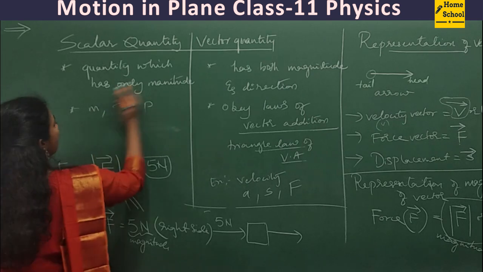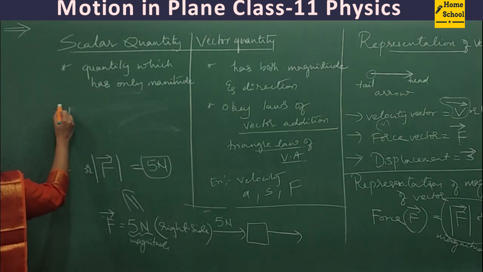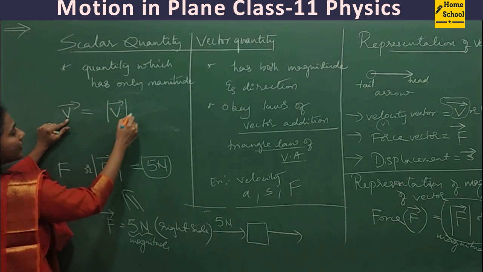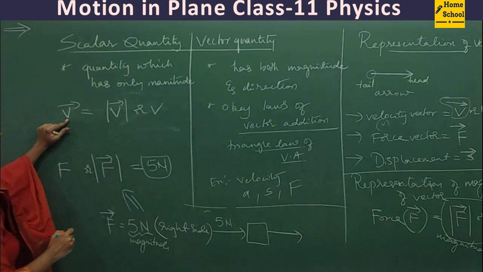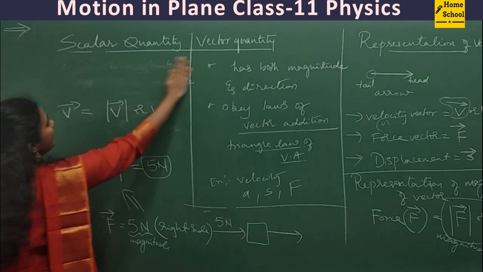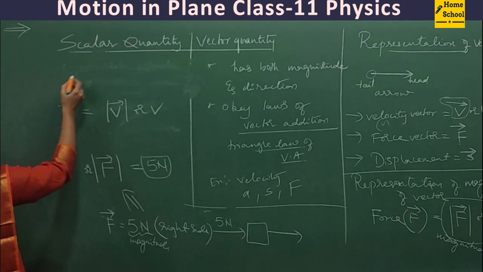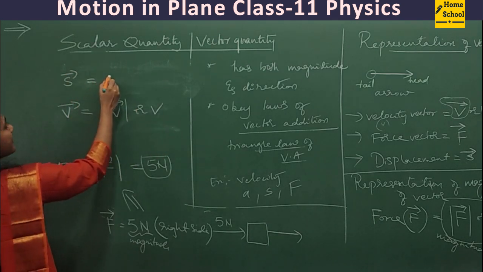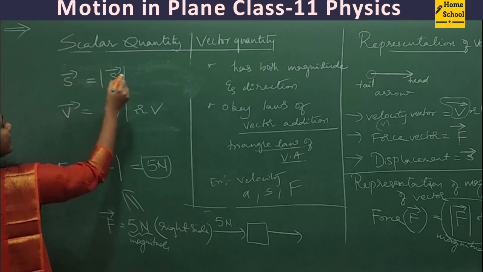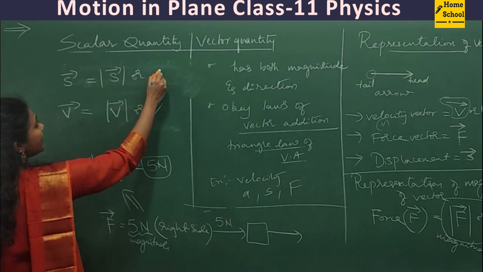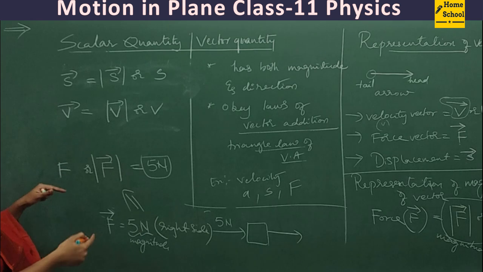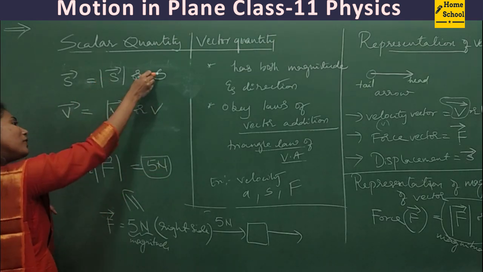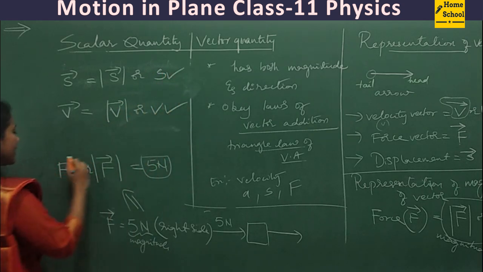Okay, say for example velocity vector. For velocity vector, how do you mention only magnitude? We will just write something like this, or we can just write V. Or for the displacement vector, how do you represent its magnitude? This is displacement vector. Only magnitude if I want to represent, I can write something like this, or I can also write just S. Okay, so which is easy? Writing mod is easy or writing just the symbol is easy? So writing just the symbol is easy, right?